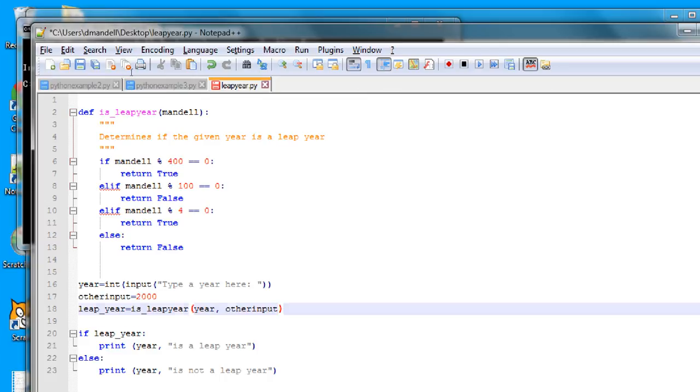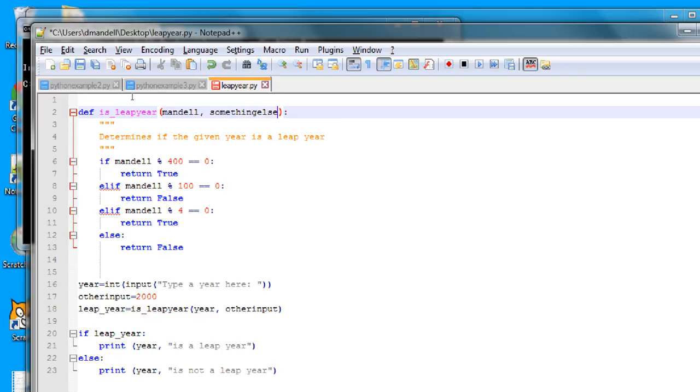And then over here, you have to tell this function that our two inputs are going to be called Mandel and something_else. And then inside of the function, you have to say what you're going to do with something_else.